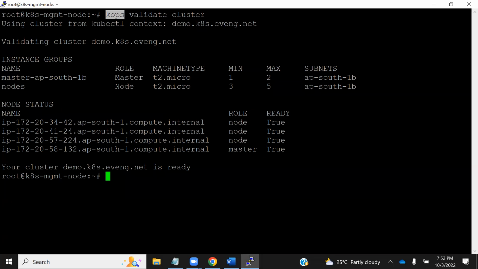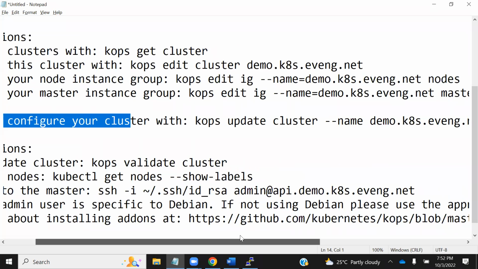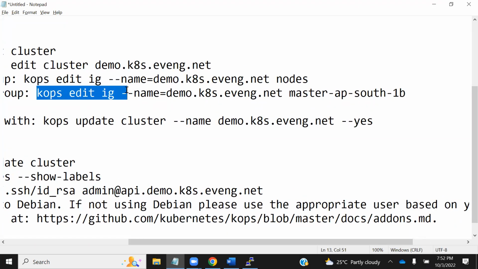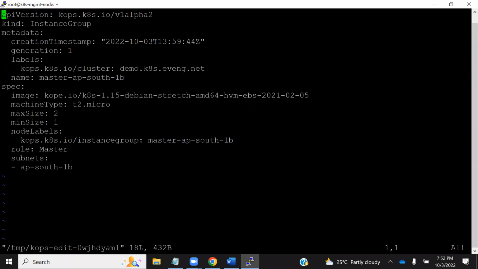Sir, I have one more doubt. Assume there is a scenario where one master is connected with 20 worker nodes, and tomorrow I want another master to be created and connected to the same 20 servers, while I also work with the existing one in parallel. The 2 masters and 20 worker nodes. Just update it here. It will take care of everything. That is your deployment strategy. I told you there is a deployment strategy called rolling update. So that will take care of it. You need 5 nodes? Just come here and make the change.